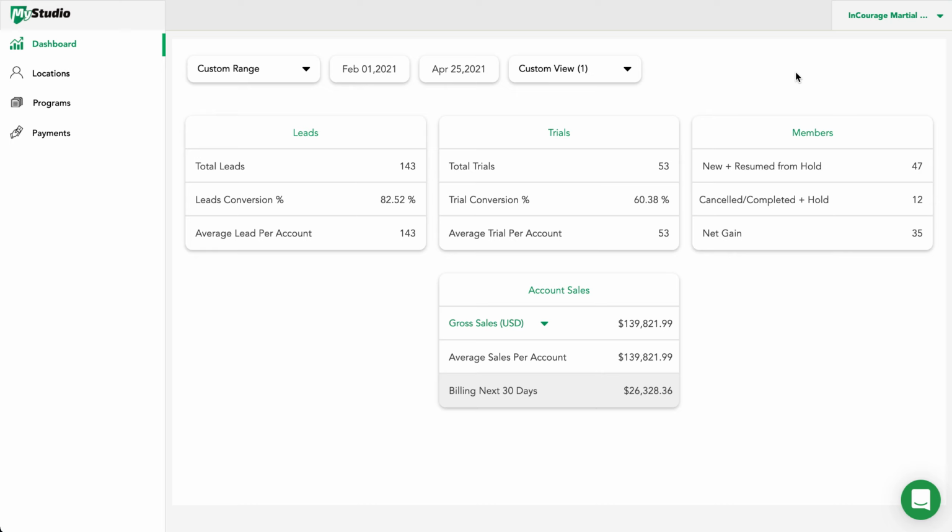So February to April, here are the trials, here's the conversion rate. This account is doing pretty well. We're seeing some good net gain, and there are the sales. Okay, so that's how you get a broad view, broad data. Great, we use this a lot in our meetings, so our operators don't have to bring all this data to us. We have it right in front of our face, we share it, and we talk about it. It's like a scoreboard, saves me a lot of time when we do our location meeting.